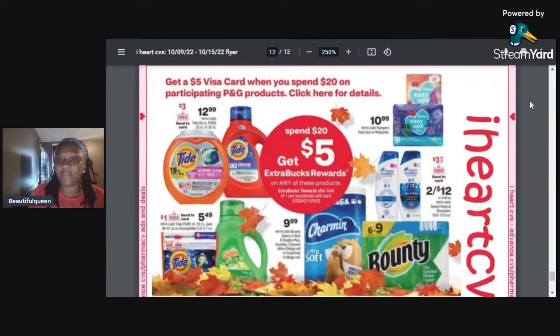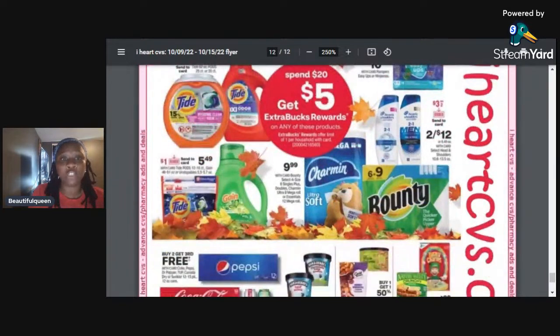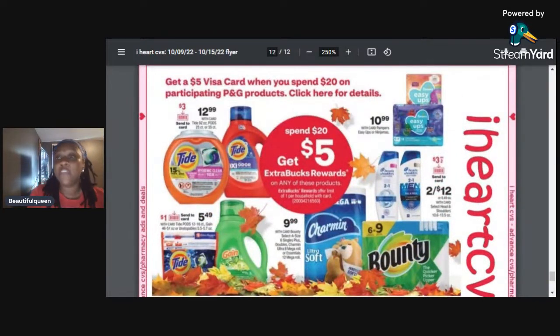So I'm going to let you know that right now. Got to stay over $20. So if you are a mom and you're going through potty training with your little one, you can pick up the Easy Ups for $10.99, like $21.98. I haven't seen a fall 20 baby care CRT in so long. You already know they're going to give us $3 off 2 Pampers Easy Ups digital. I haven't seen a Pampers Easy Ups rebate in a while.